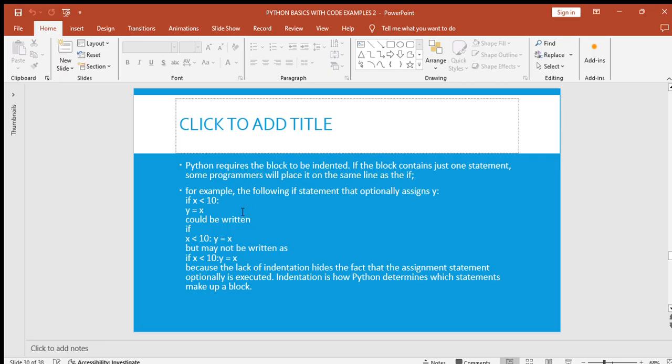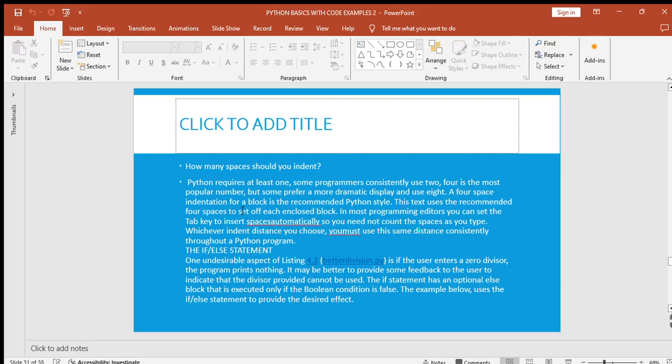So if statement tries to prompt a conditional statement to what we are trying to do. Now, conditional statement always takes note of the spaces provided. So it's very important when we are doing our if statement, we also take note of the indentation that we are trying to do.